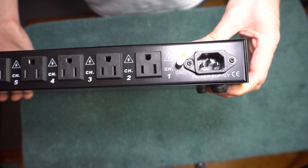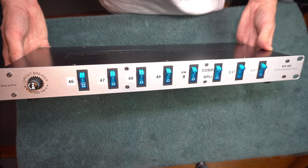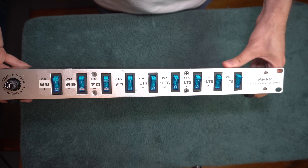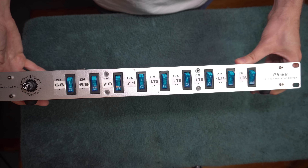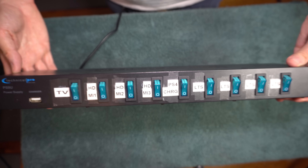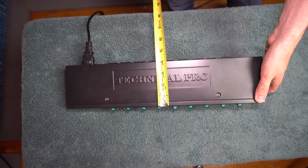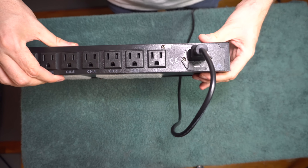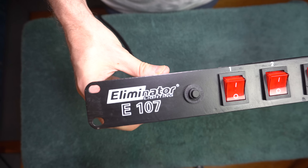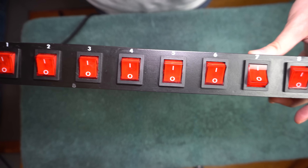It has its own detachable power cord, and all the ones you see today have a fuse built in. When I expanded my collection, I noticed they didn't sell the PSS8 anymore — instead they had the PSS9, which is very similar except it can hold nine switches, and it's smaller at only four and a half inches deep. I continued to expand my setup, and eventually I got a PS9U, their newest model. It still holds nine devices, but it's now black and has a USB charging port. It goes back about four inches and has a detachable cord. However, when I bought a couple more later on, the cord was no longer detachable, even though it's still called the PS9U — so they obviously keep tweaking their products. I have also used the Illuminator 4 E107, made by a different company. It holds eight devices and has a different color design. I had some problems with it, which I'll get into in a little bit.